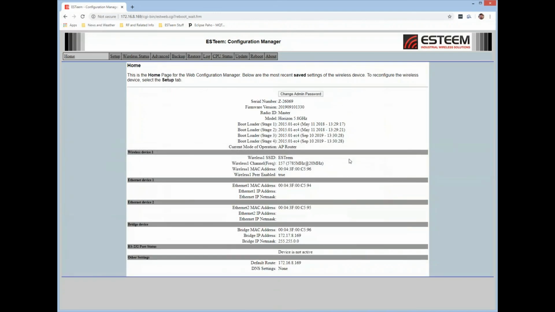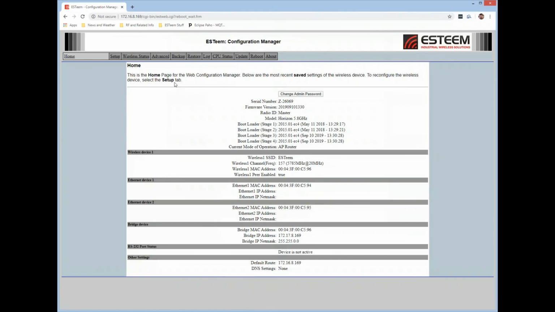What this will do is this will take us back. Now we can see on here that we are in AP router mode, and we now have our wireless side at 172.17.8.169, but the Ethernet side is 172.16.8.169. So what we've done is we've made everything that is required to make that router function.